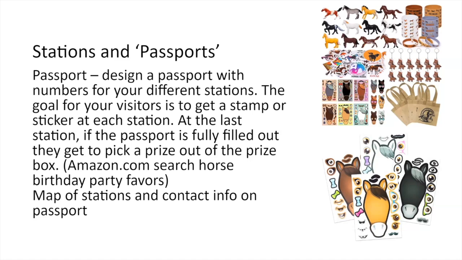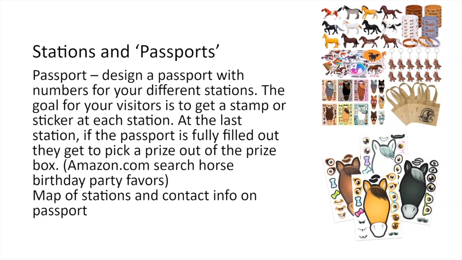And then I made sure on my passport, it was just a piece of paper that you could fold in half. It was a basic brochure. The front had my contact information and my logo on it. Inside was the passport, and on the back was a map of the stations.